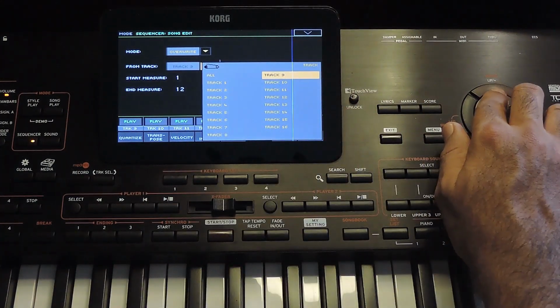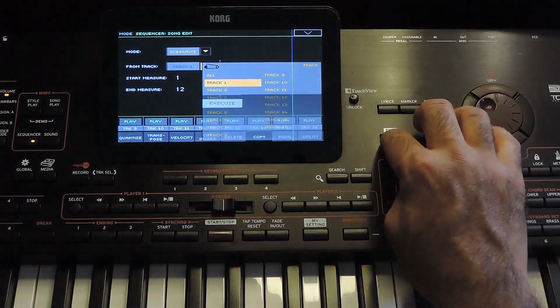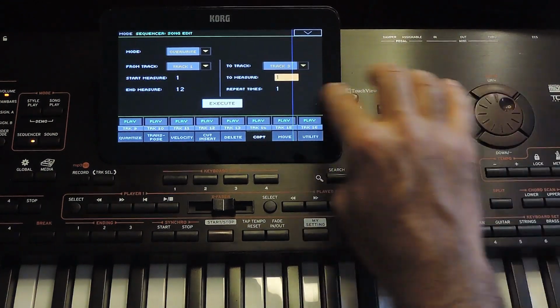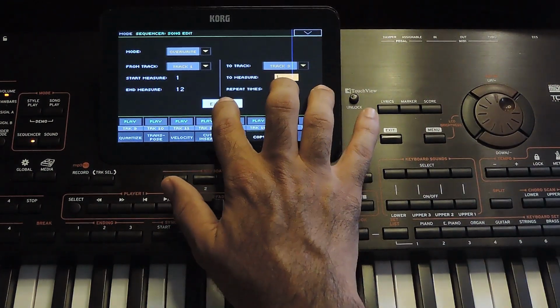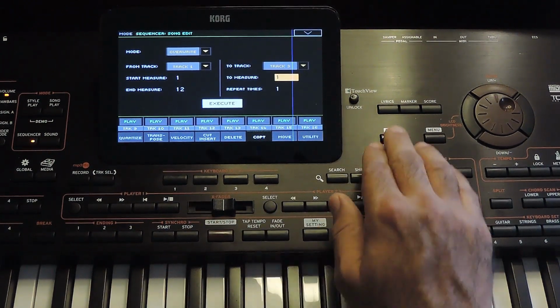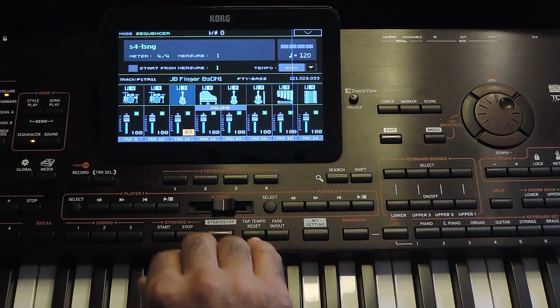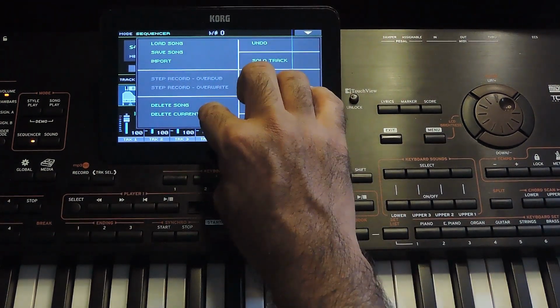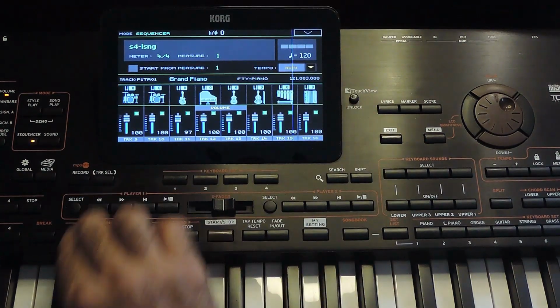Now we can copy track 1 to 9. This will bring the original data in track 11 to 9. I am deleting the data in track 1. We don't need it anymore. Let us preview it now.